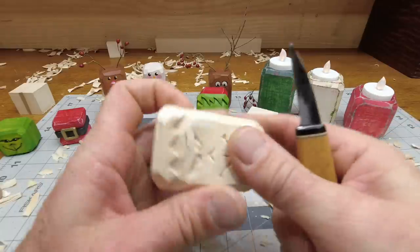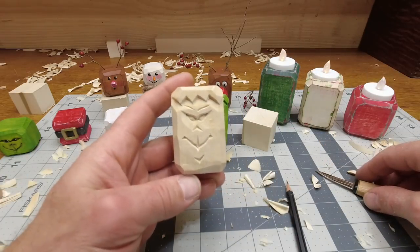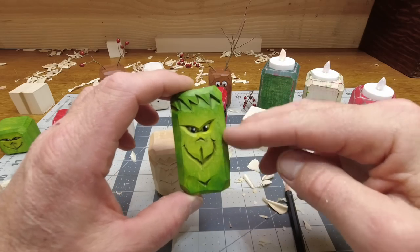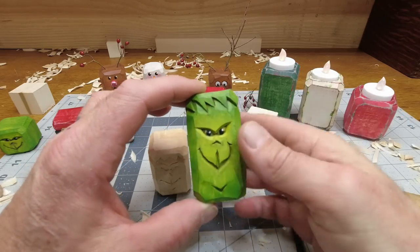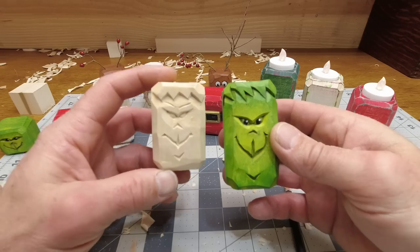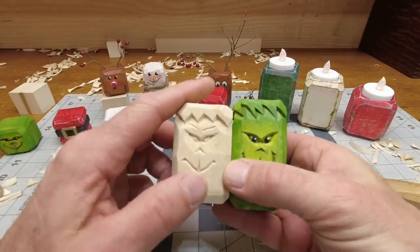See, it's not a hard curve, but it's fairly satisfying. I painted this guy all yellow to start with, and then I just did the green wash around it and just kind of blended it in so that the yellow is a little bit bolder and a little light green. But yeah, they don't look the same, but they both have the essence of Grinch.